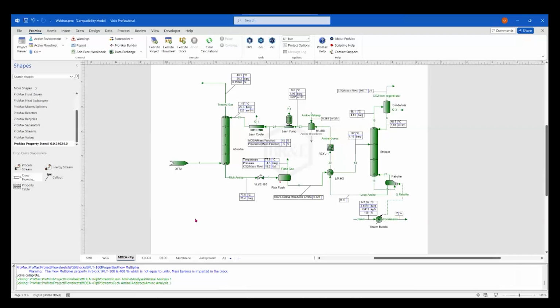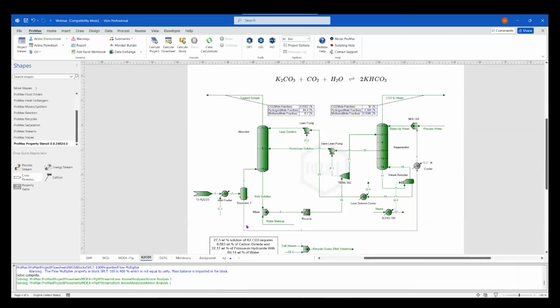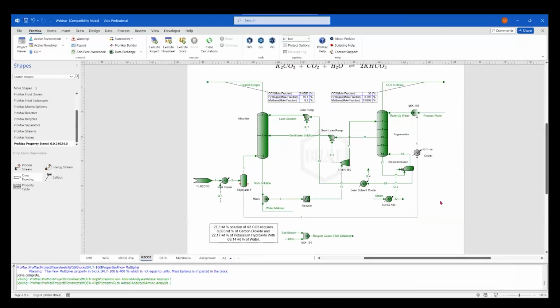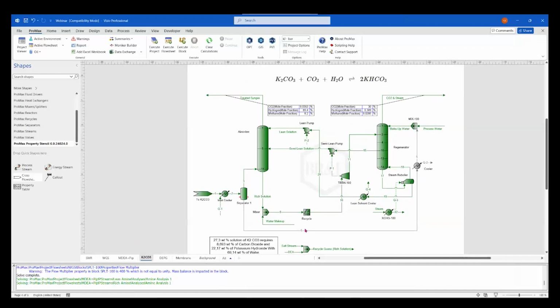All right, so this is it for the amines. We can go to a different type of technology, which is hot potassium. We have a very similar type of technology, but instead of amine in our circulation, we will have potassium carbonate.